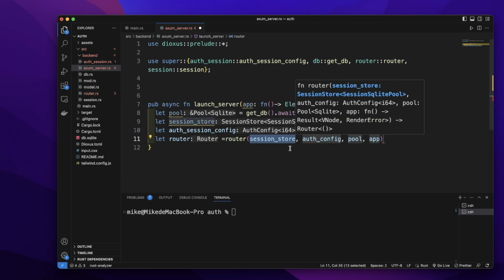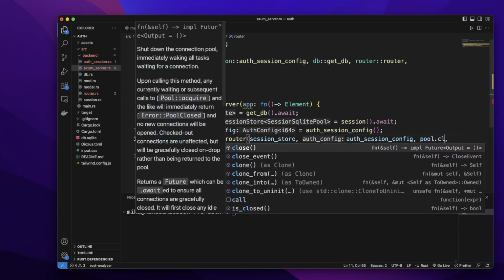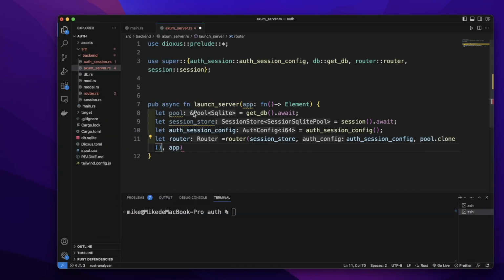Import from the router file. We will pass this session store as the first argument, this auth session config as the second argument. This pool we need a clone to get the ownership, because this pool is a reference. This parameter app as the last argument. Then let's add a semicolon.